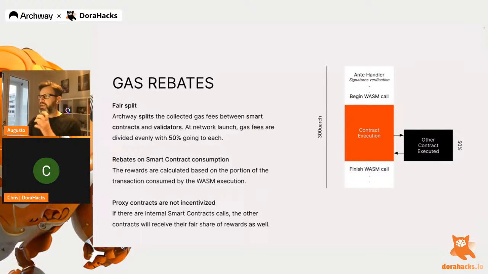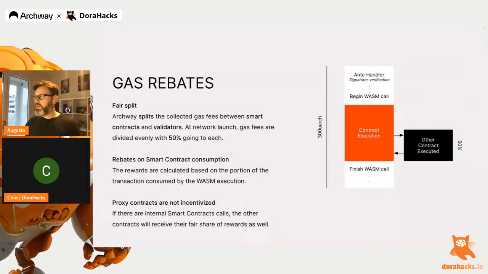What happens next? Imagine that the entire transaction consumed 300 micro arch. If you're not familiar with the Cosmos ecosystem, it's common to use these micro units as the minimum; you can imagine them as satoshis in the Cosmos ecosystem.